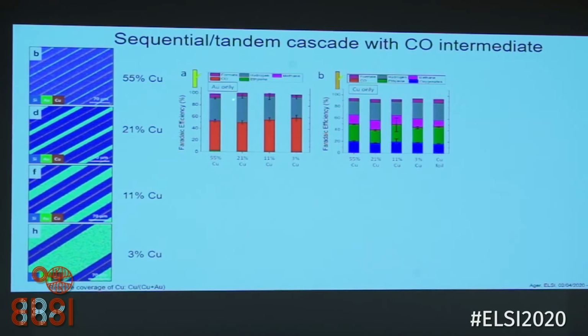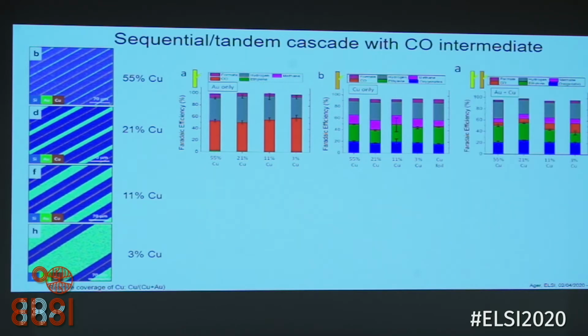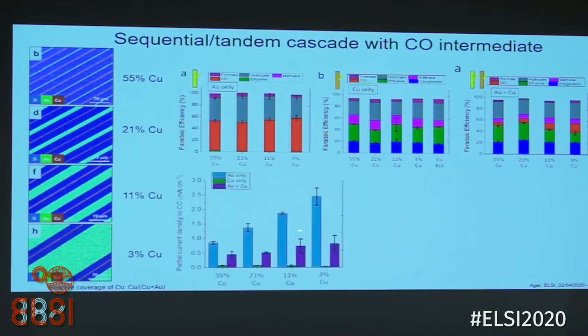As we expect, when we have only the gold on, we make the product I said that is made on gold, just CO, which is shown here in red. Copper makes a mix of hydrocarbons actually, where the major ones are ethylene, shown here in green, and oxygenates, shown here in blue, mostly ethanol. We do see an effect when we turn both of them on. We actually see that the CO, shown by these red arrows, is suppressed as we would expect.